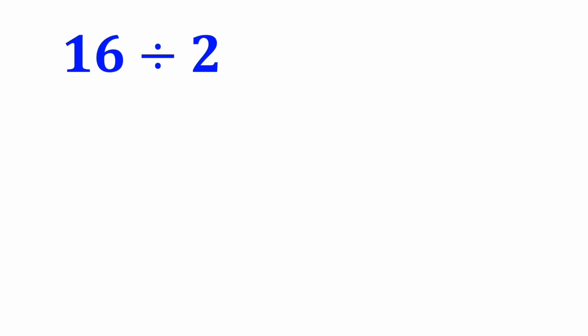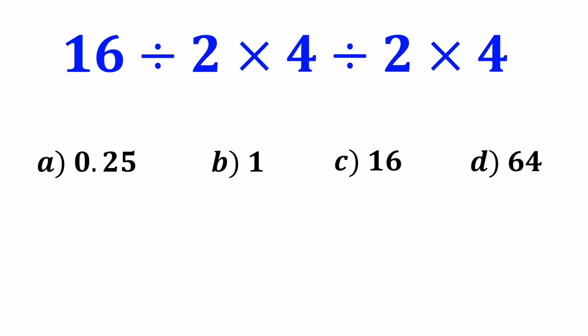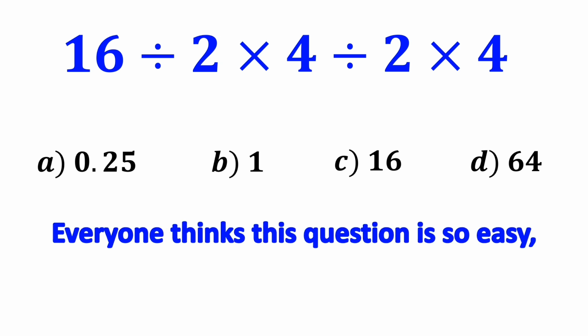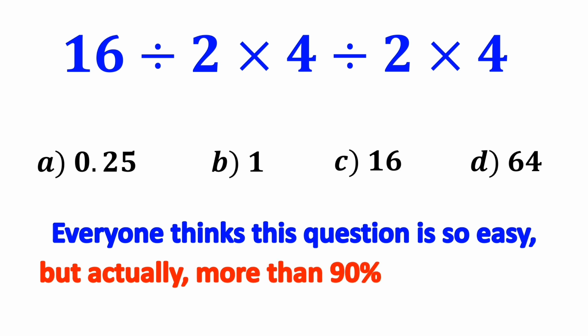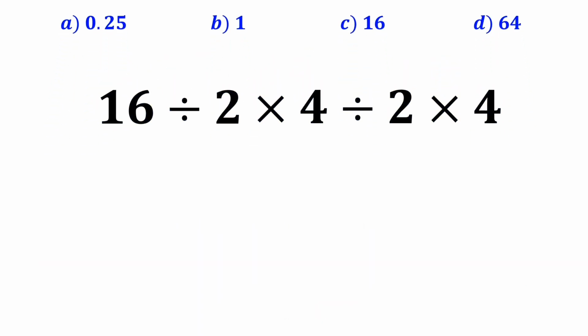What is the value of the expression 16 divided by 2 times 4 divided by 2 times 4? Which option do you think is the correct answer to this question? Everyone thinks this question is so easy. But actually more than 90% of people get tricked. Let's dive in and break it down step by step together.